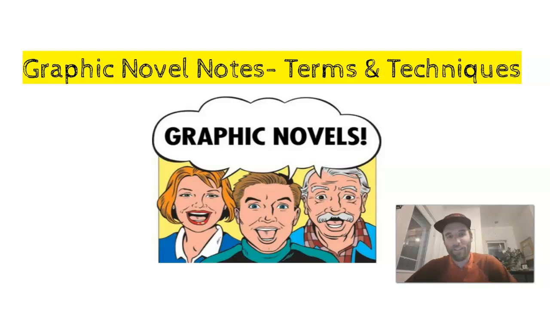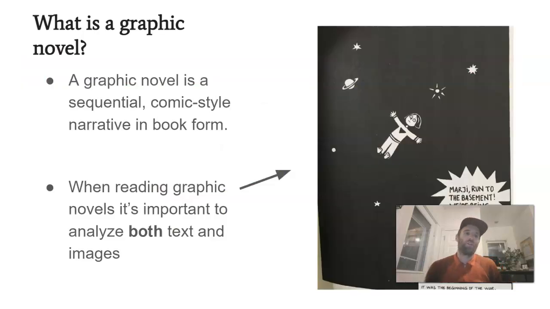I don't think you have to take notes because you have access to this slideshow. You can use it, you can look back on it. But you will want to watch this video because I'm going to give you some of the answers you're going to need on your mastery check. So let's start with, what's a graphic novel? A graphic novel is a name for a comic style book. So you have sequential, it's a narrative or a story, and written in comic style.